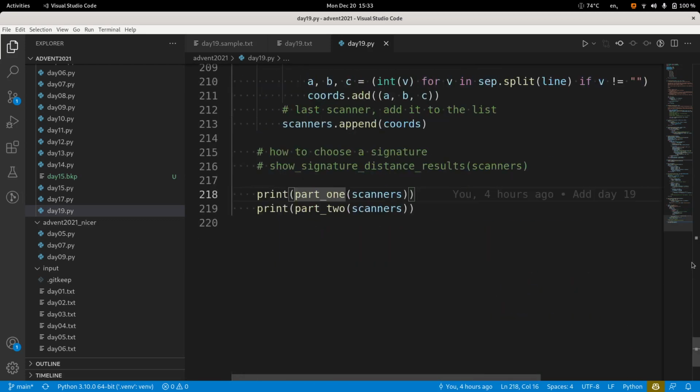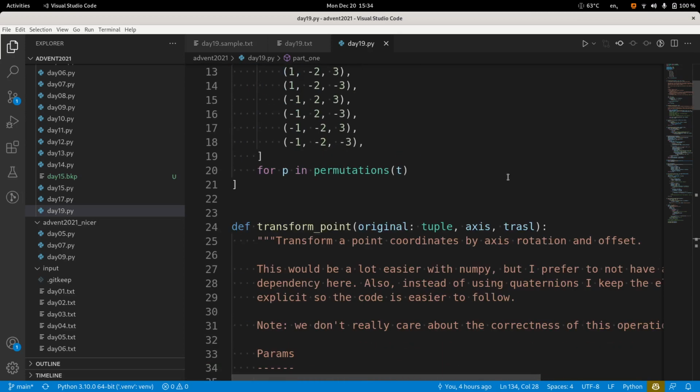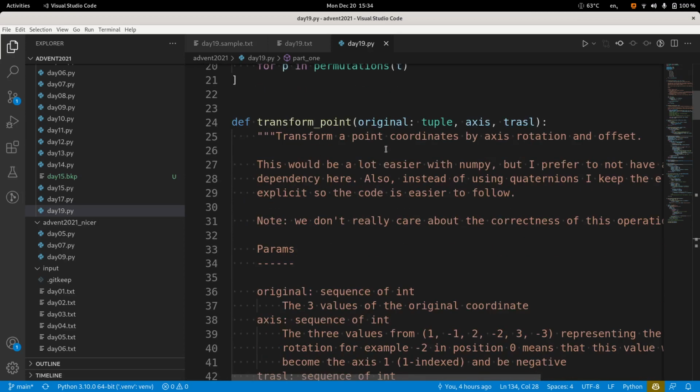As I said, what we are doing here is solving a single problem, which is stitching together all the coordinates of all the scanners in a single absolute representation, which is based on the scanner 0. Then part 1 and part 2 simply do this operation and calculate different metrics on the result, but calculating metrics is the easy part. Let's see instead how we can stitch together the coordinates. So first of all, I defined a so-called transformation. A transformation is simply the operation that we do on a point.